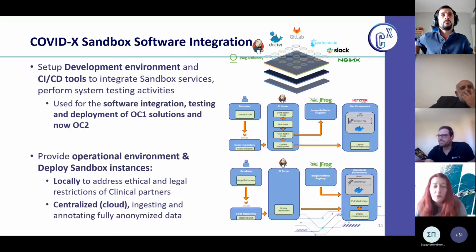In this sandbox, the anonymized data need to be ingested and, of course, further annotated. But we also provide the option to locally deploy the sandbox and integrate, if desired, your solution to the clinical partner's local infrastructure. Of course, this has to be provided by the clinical partner or by the team in order to do so.